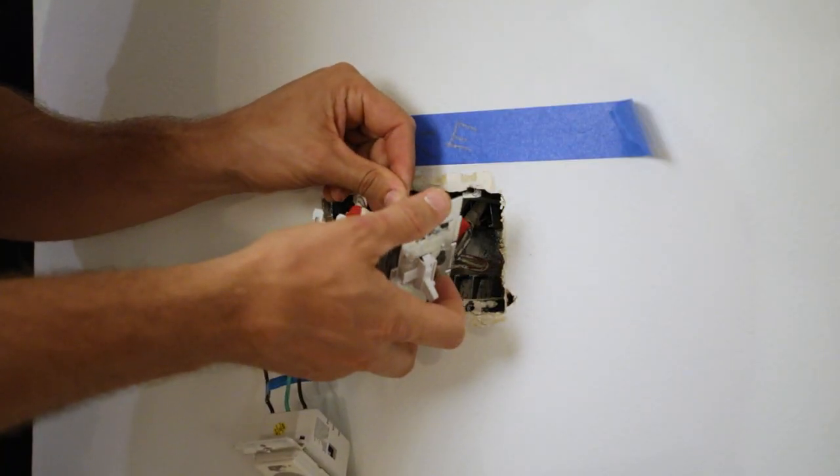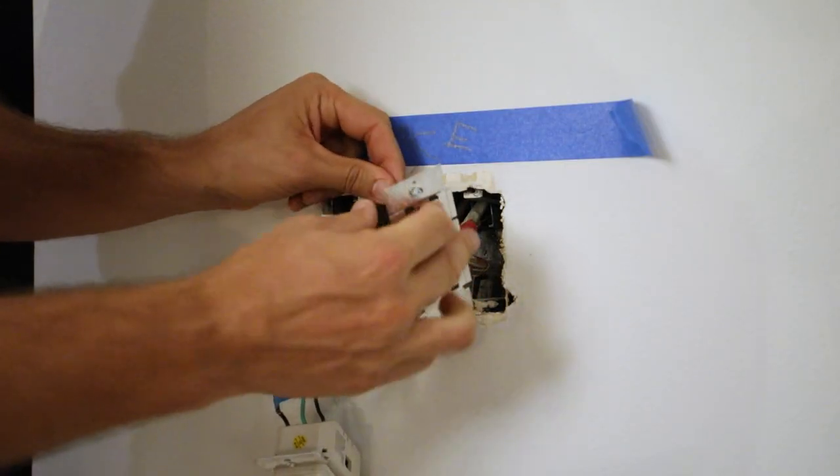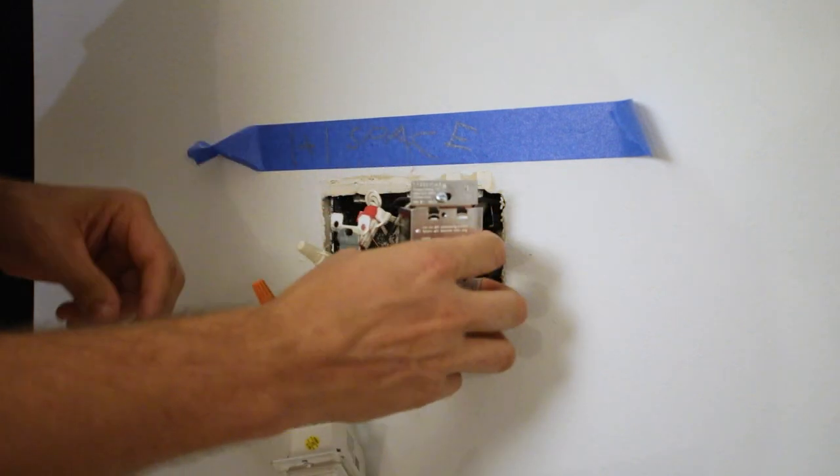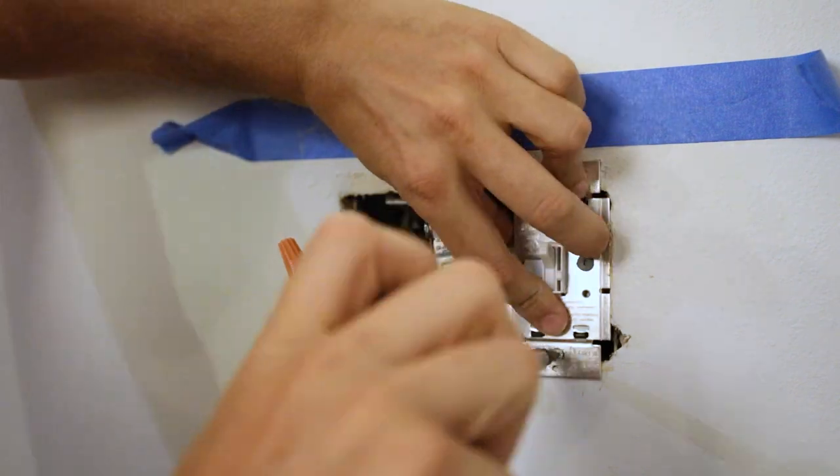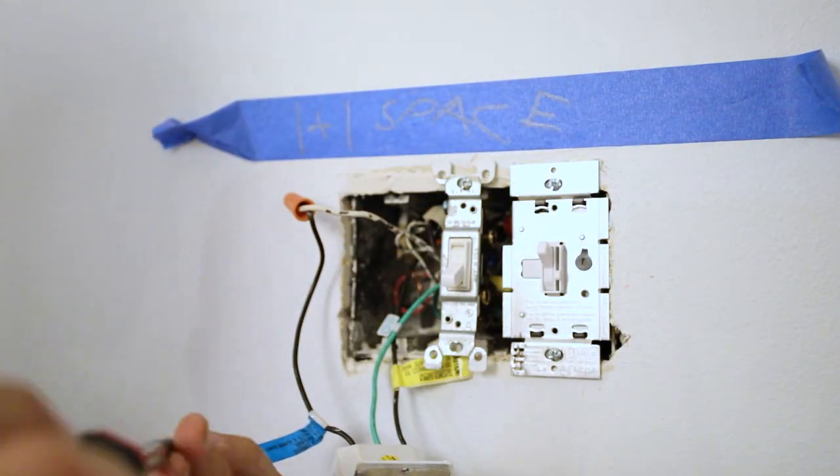Now I've got to take the switch out hot to the light up, and that just snaps into the pinch connector in the back of the light. Then I can install all of the switches, just screw them back in. Put on the cover plate and everything is good and dandy.